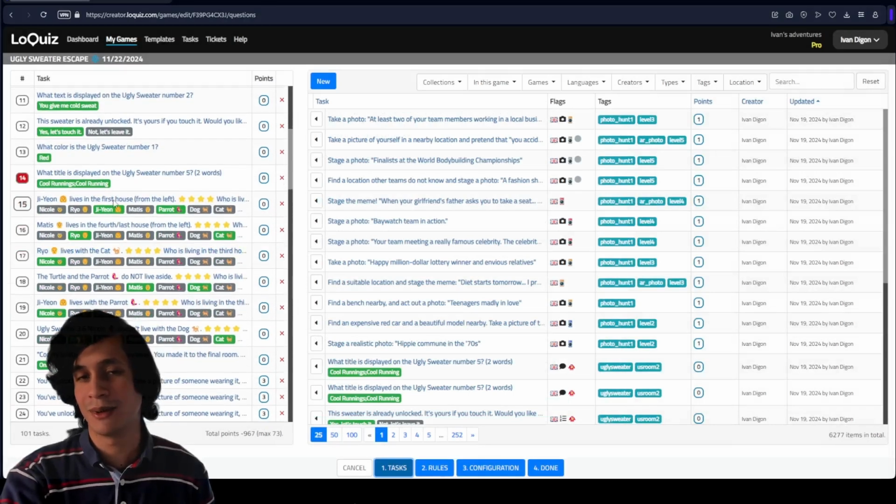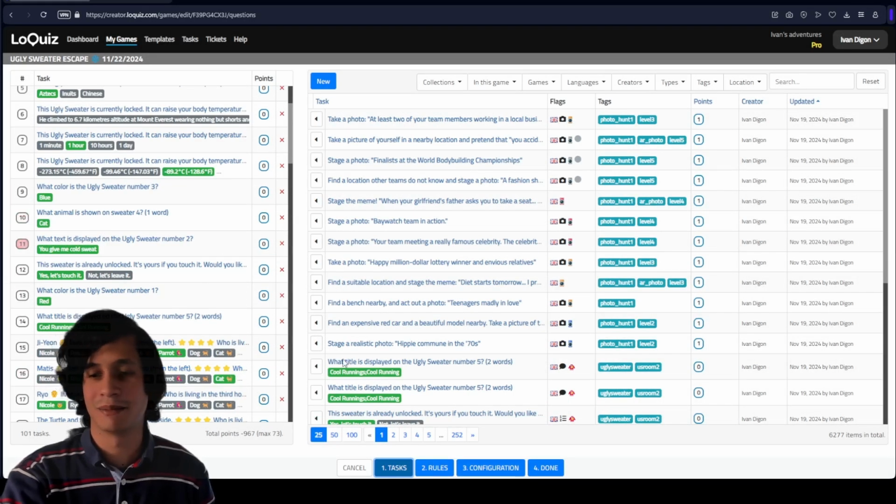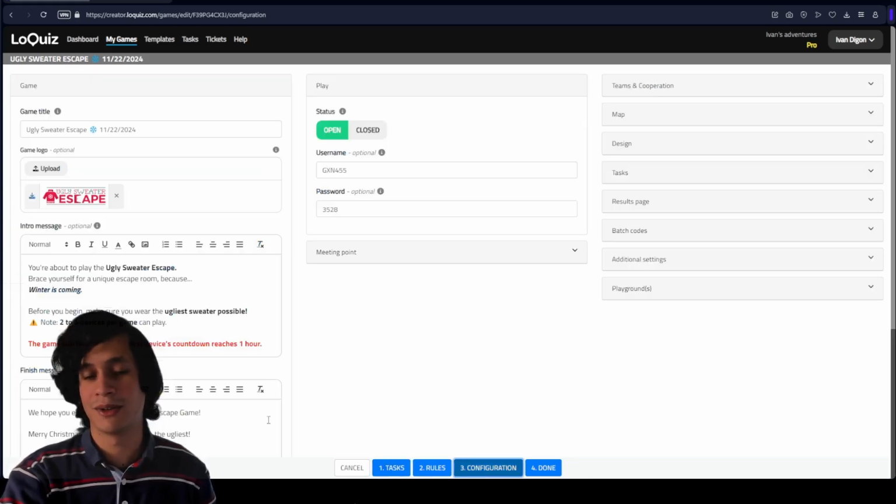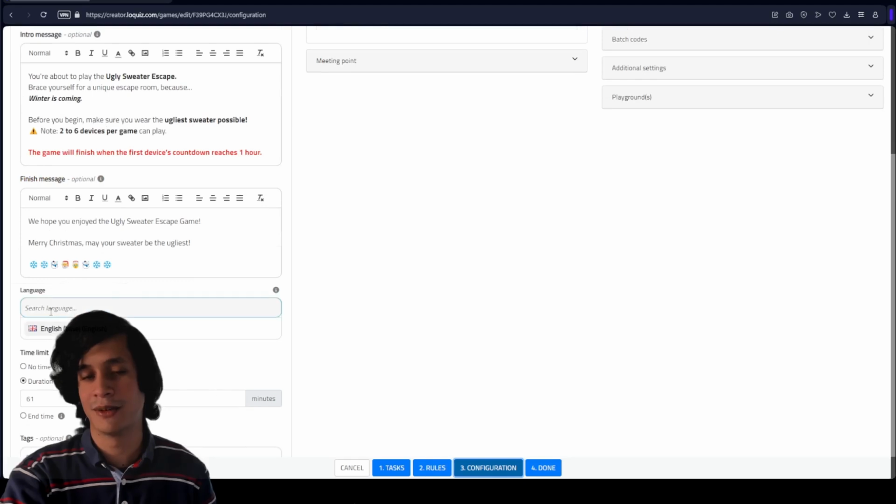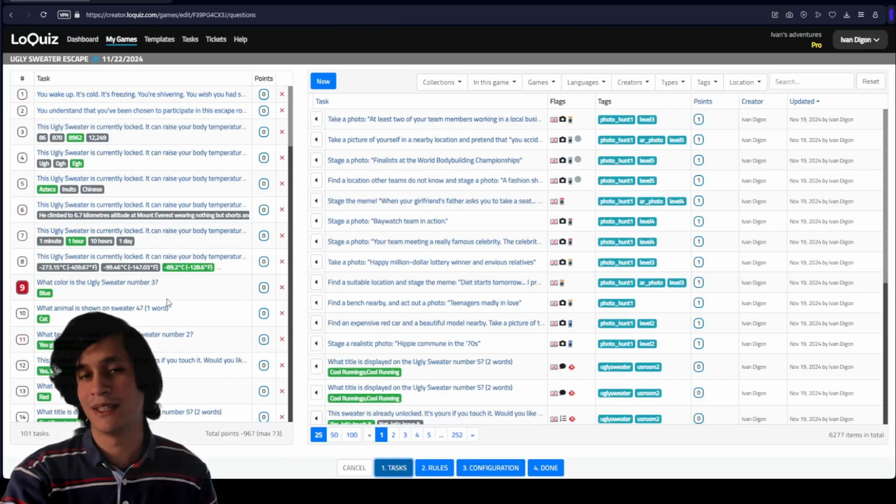And if you look at this game, it's in English, but maybe your client is not an English speaker, so you can also change the language of this game. If you go here, you can put it in Norwegian or in Italian, for example, and you will need to translate all these tasks as well, and then the game is fully in your language of choice.